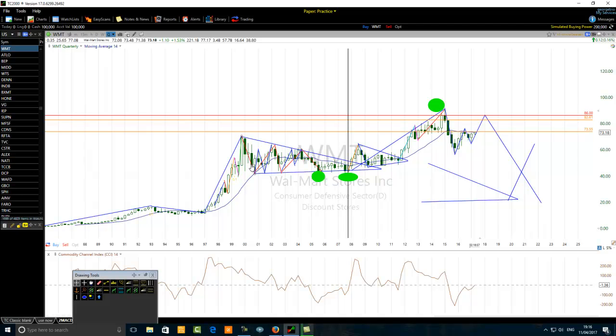So if you are too strict with the ABCDE in your triangle, you may have trouble dealing with it. If you don't want to play it from the lower side of the triangle, you can just wait. Either you are trading it as a consolidation, because it's a consolidation that is confined in a triangle. It can be an expanding triangle, a contracting triangle, a descending triangle, an ascending triangle, all kinds of triangles. You may see different shapes or forms of triangle.